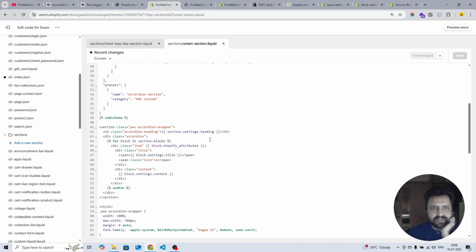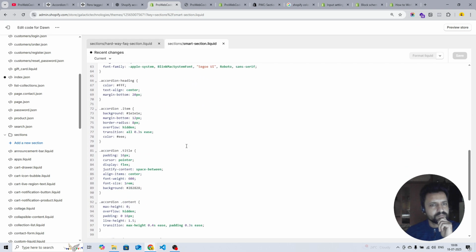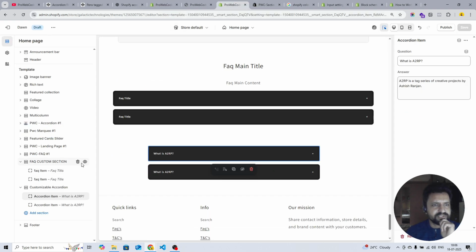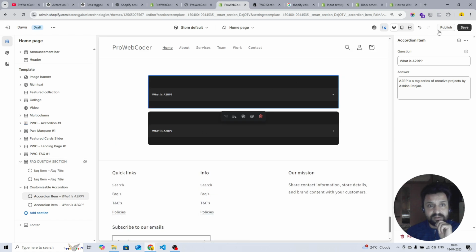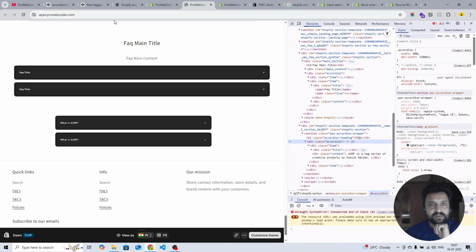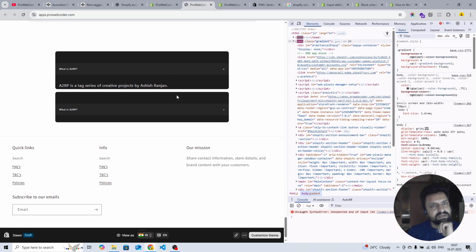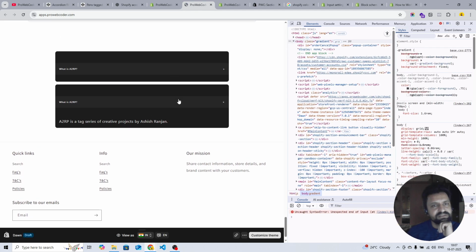I'll make it instead of accordion. We have to change the classes. So maybe we'll have to disable the one which is at the top. That's why it's not showing things properly. Yeah, we had to disable it.